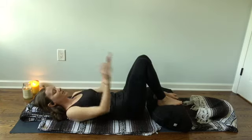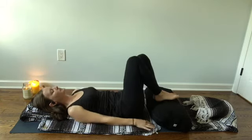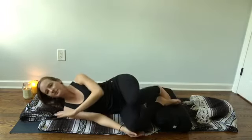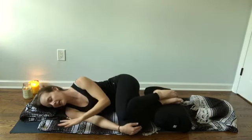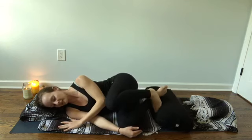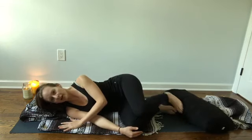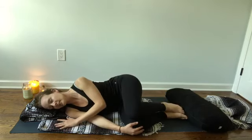We'll gently roll over onto one side and bring your top hand down in front. Just gently push my bolster out of the way. And when you're ready, press into that top hand and press yourself back up to seated.